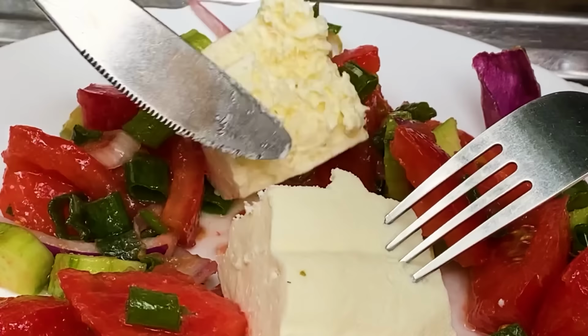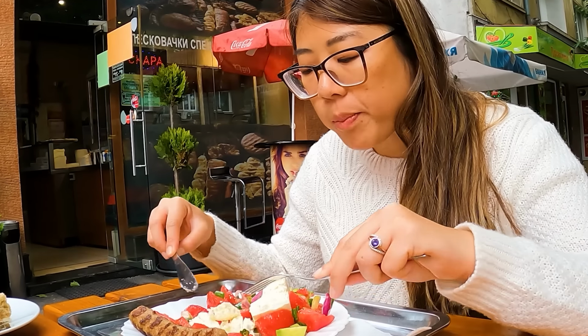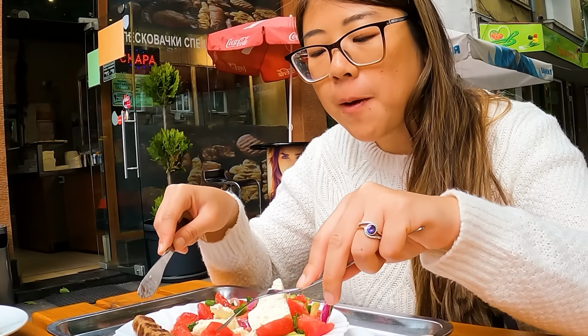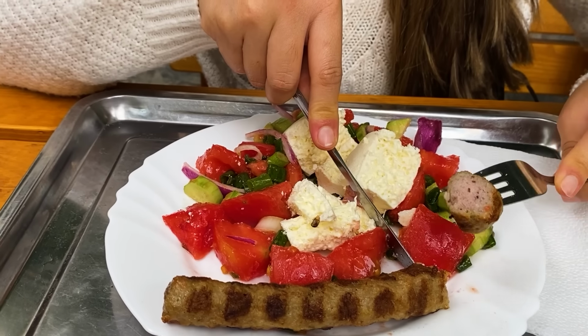Maybe. Yo, that plate looks pretty good, Ivana. With the meat and veg and cheese. Mm. Good, right? Very fresh. I think it's very fresh. And the kebab? It just looks fresh. Right? I think this is influenced by Turkish food. It must be. Because in Turkey, it's also called kebab. Over here, kebabçe. Kebabçe.